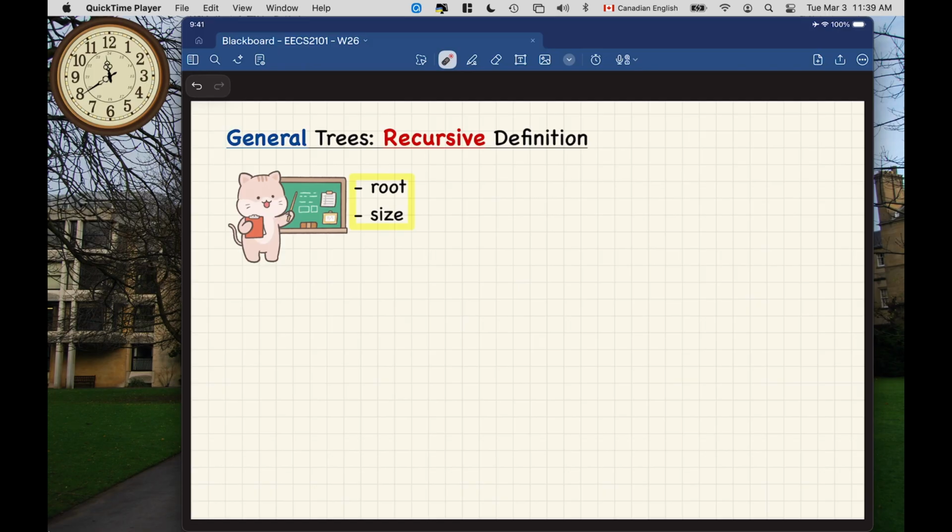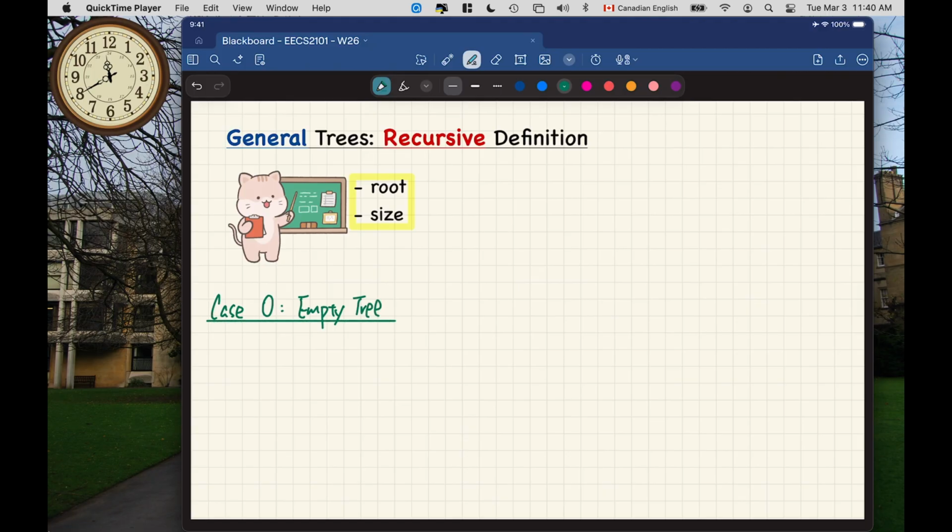Okay. So there are two cases, basically. That's kind of like base cases. Case number 0. When the tree size is 0, which means an empty tree. There's simply no node in the tree. So we got case 0. The tree that we are talking about is simply just empty. Empty tree.